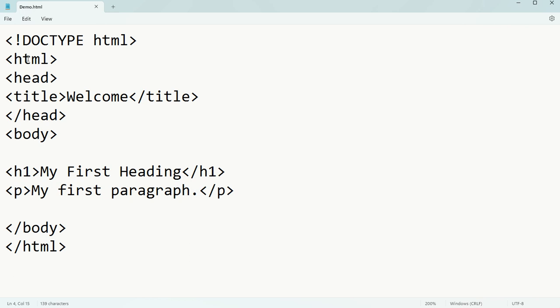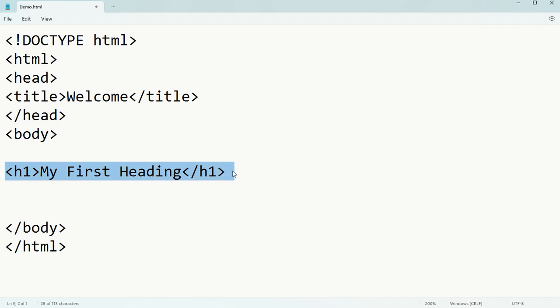So we are going to use our previous program only and we are going to do modification in the same program. So we'll start from here. We will remove this line and as I said we require H1, H2 until H6. So we'll simply copy paste this line for 5 more times.